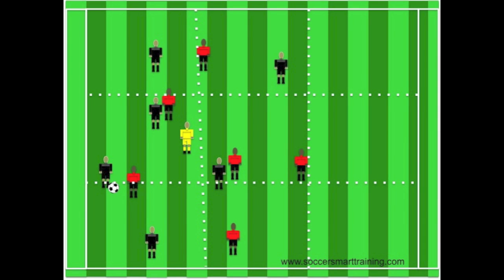Now we keep basically the same setup, and you can see now we just added 2 end zones on either side. So you can use the same principles of the 9 squares. Maybe the third pass has to come out of the square. If you want to focus on short possession, it's going to be mandatory 3 passes in each square before it comes out. In order to score, you have to play it over the line in an end zone for a player to run onto and stop.